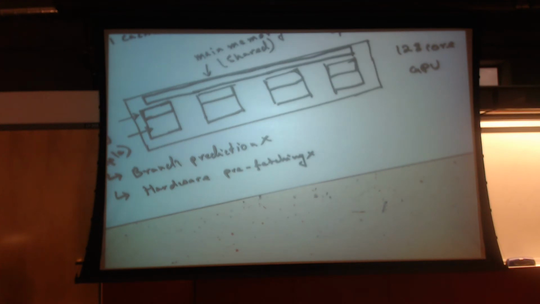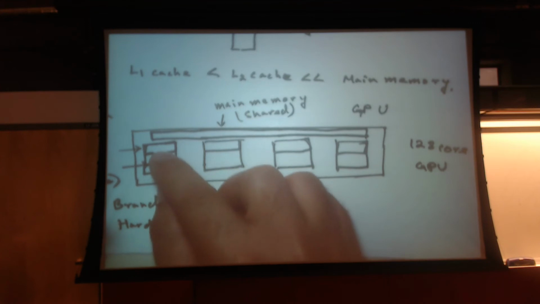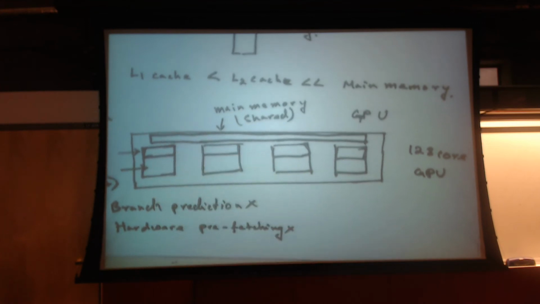So whenever you have a large number of main memory accesses in a GPU, you lose the advantages that come with multi-threading in a GPU. So you should model your application in such a way that whichever data a thread works on is not so large that it doesn't fit in the cache. That is one very important aspect of GPU programming. So this is the architecture. It's a very basic architecture, but at the base of every GPU design, this architecture is there. Basically, cache access is extremely fast, but access to main memory is very slow.